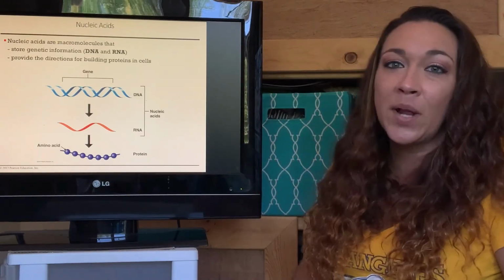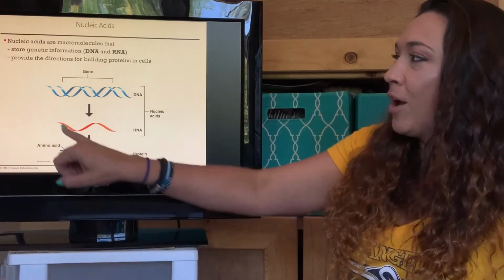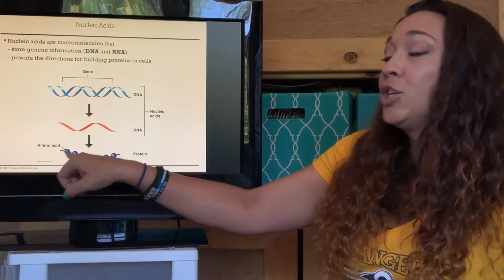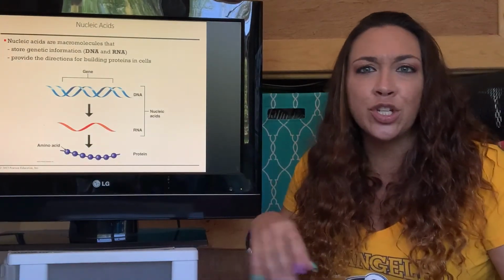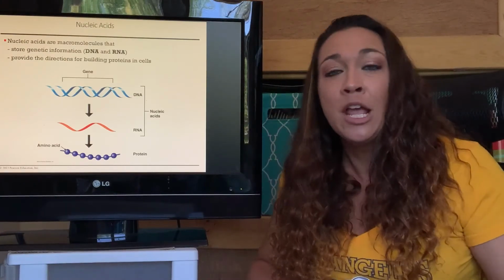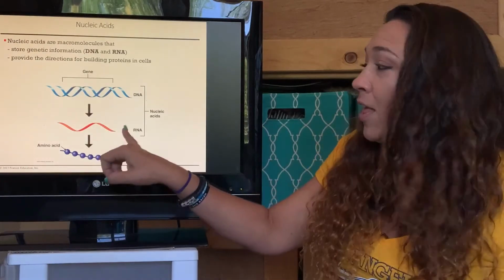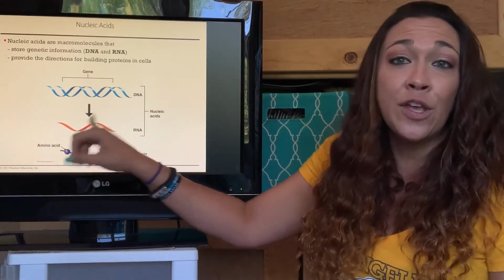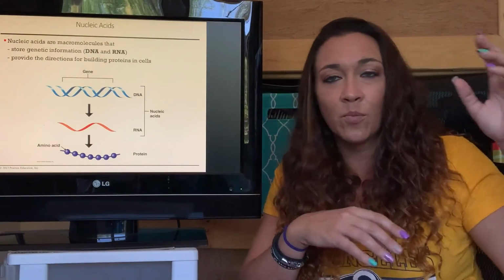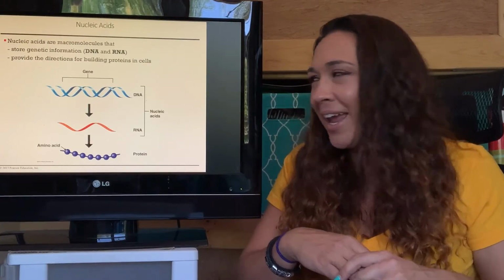So this is what happens. This is known as the central dogma of biology. It goes from DNA to RNA to proteins. Now, your DNA doesn't turn magically into RNA, and your RNA doesn't magically turn into a protein. They're just instructions. Okay, so the instructions get copied down, and the copy is the RNA. The RNA then goes to the ribosome. The ribosome grabs a bunch of, well, we're going to learn about that.